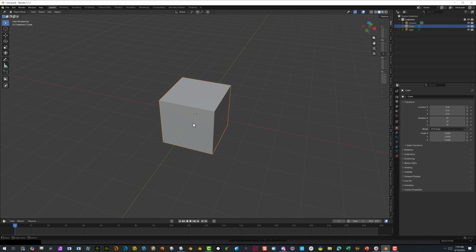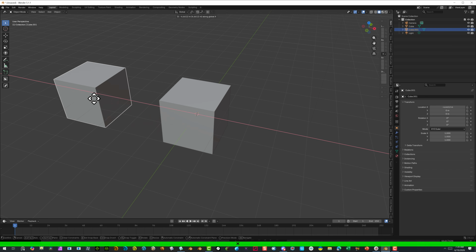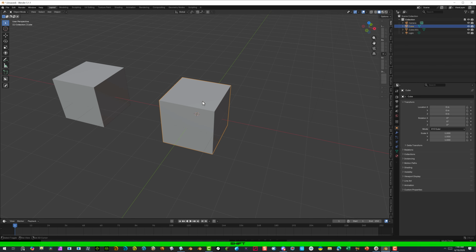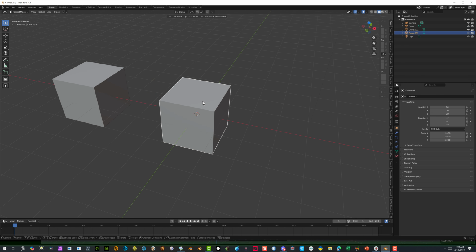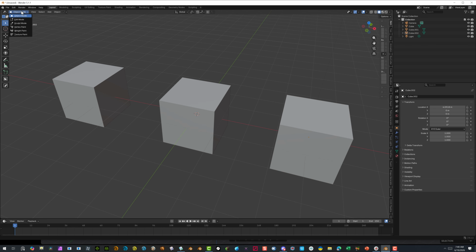So first of all, I'm going to Shift D this so I can make a copy of this. And I'm going to G key this on the X so I can move it over here. I'm going to show you 3 examples of some ways to work around this. So let's go ahead and copy this one too. So that's Shift D again. We're going to do a G key on the X and move it over to the side. So if I go back to object mode in any of these, they're basically very simple cubes. Okay. So we want to make sure that we go to object mode and we can select any of these now, whatever one we want.